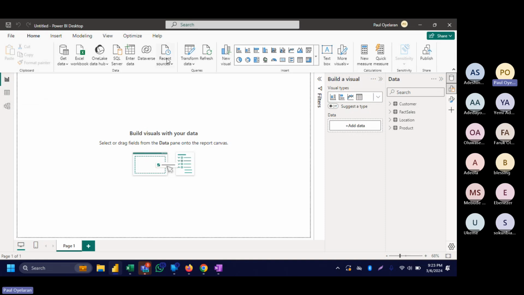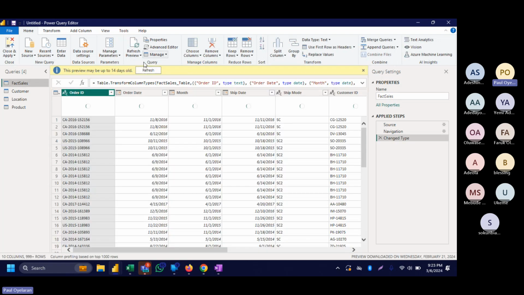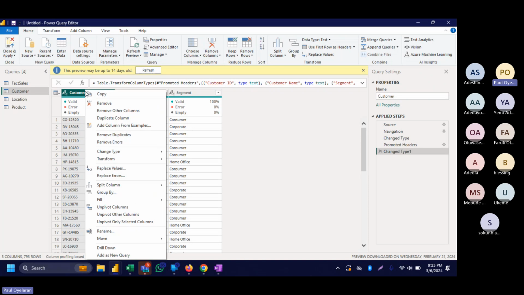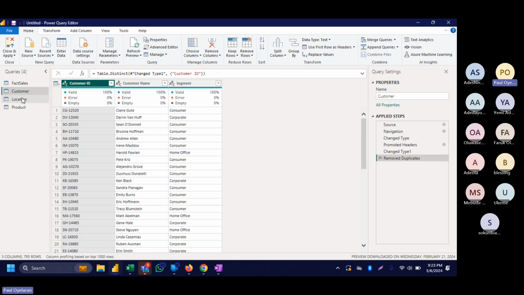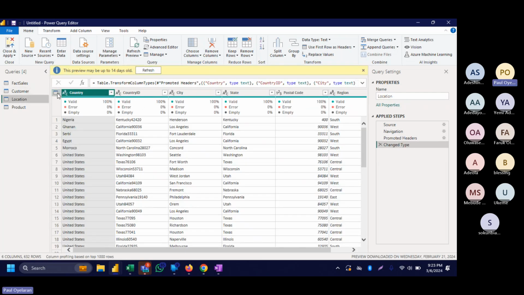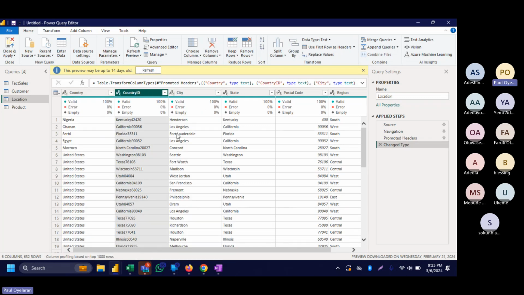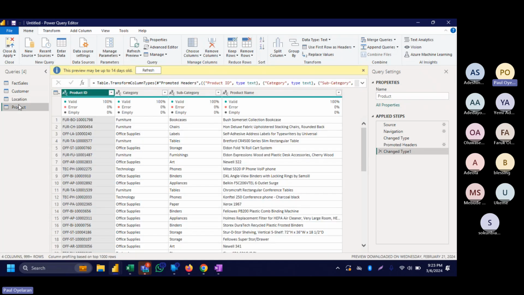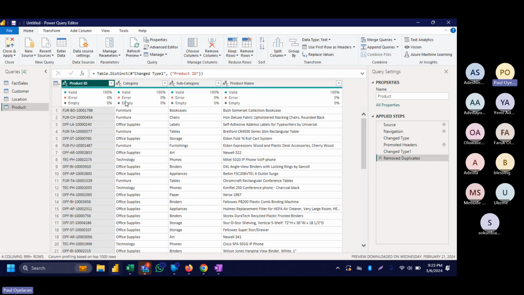I think there is something we need to do again. I need to remove duplicates on the dimension table because I remember I saw duplicates the last time. So I'm going to come here, right click on this column. You can see remove duplicates. So I'm going to remove duplicates from here. I've removed duplicates. I'll come to this one too. I've explained why we cannot have duplicates, why we can't have a product ID belonging to two different products at the same time. That is wrong. So we are done.